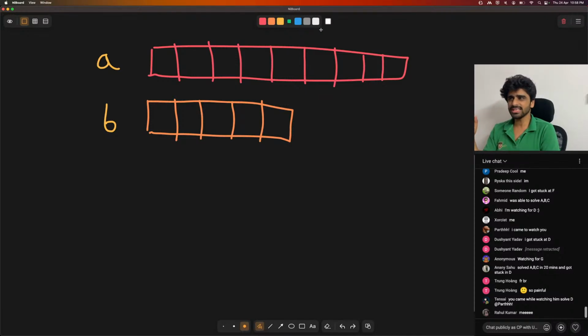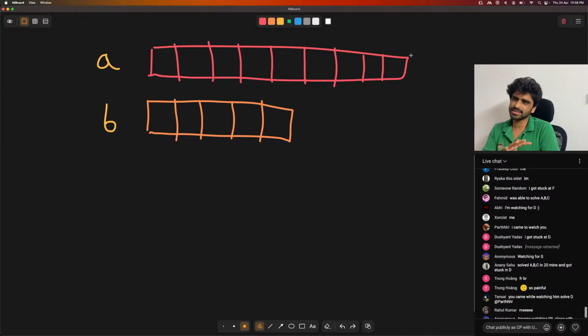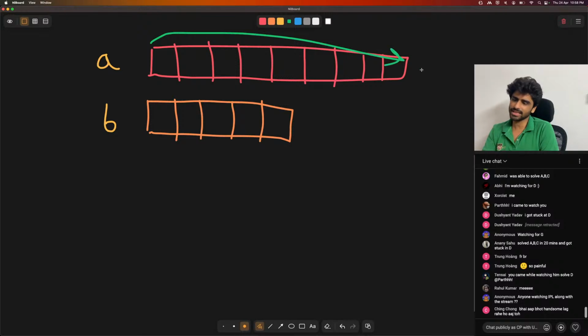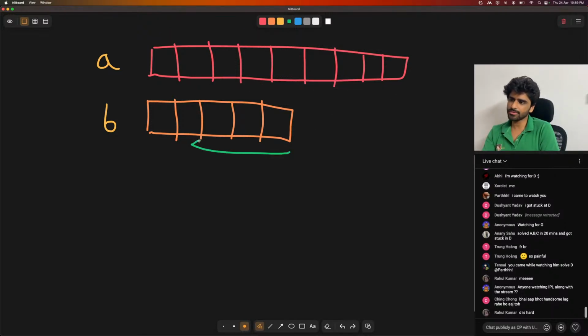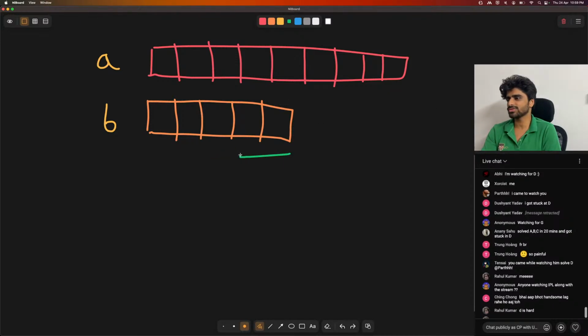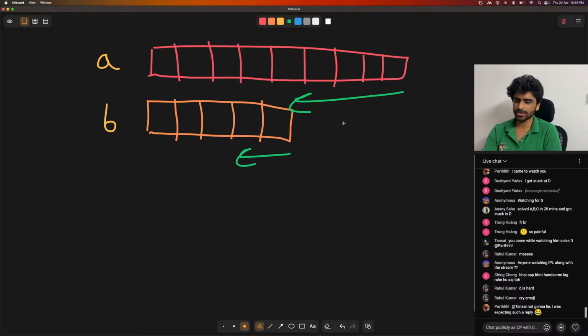So the observation here is, I don't know if I even thought of this first or not, but I thought of the fact that we can do the same greedy thing from right to left as well. You can move from right to left on the B array as well as the A array. So you can do the same thing, and if it's possible to do it from left to right, then it will also be possible to do it from right to left.